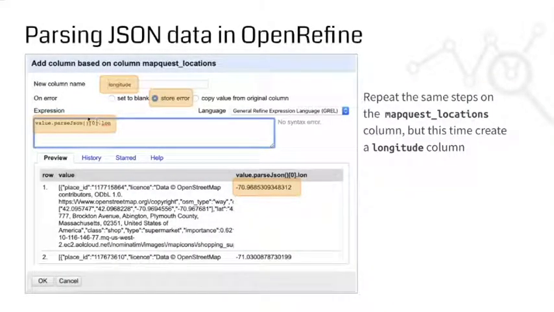Once again, we put longitude. We just change this: value.parseJSON, the same exact syntax, but instead of lat, we use lon. When you look at the entire JSON, you'll see that it's in quotes, lon, colon, and then a number. Same thing with the latitude. So you can see how the functions work. They actually identify the text string and return the number. That's what I mean by the JSON and the XML. They contain attributes about a particular piece of data that we can then parse to get those attributes out.